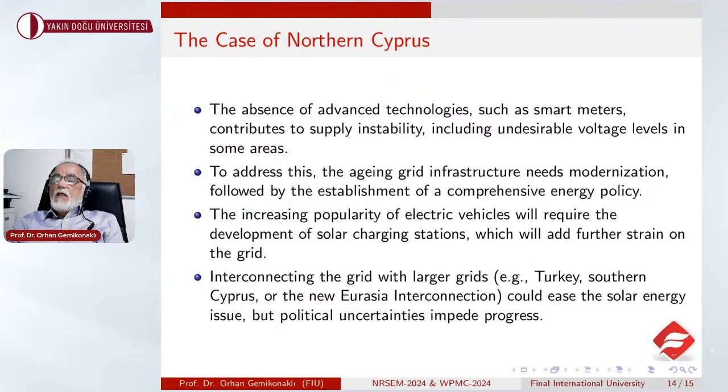We keep getting more electric vehicles, which is positive in a way. However, as we get electric vehicles, we have more solar charging stations, which sounds good again, clean energy. However, it has not been planned how this will be integrated with the electrical grid, and the calculations show that it may be a burden on the existing grid. So it's not just to add more solar energy generating systems, but also to plan how it will be consumed, and to impose some limits on its production and usage that will meet not only the need, but the capacity of the existing grid as well.